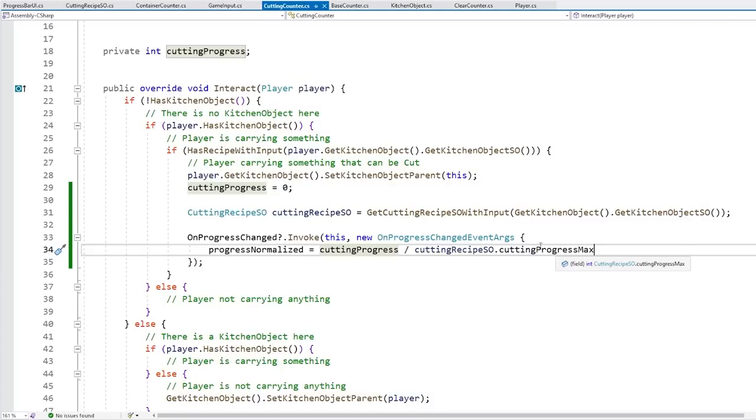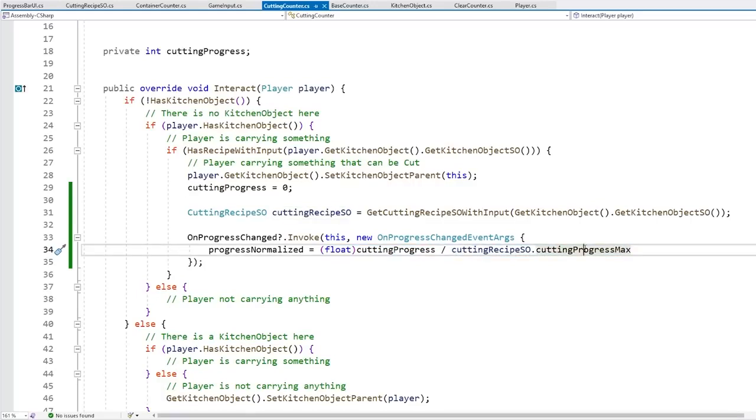In order to get the right value from this calculation, we need to make sure to convert one of these values to a float. So that's really simple, we just cast one of them, so just cast this one to a float, just like that. Basically now this one will first be cast to a float, and then we're going to have a float divided by an int, and the end result will be a float.